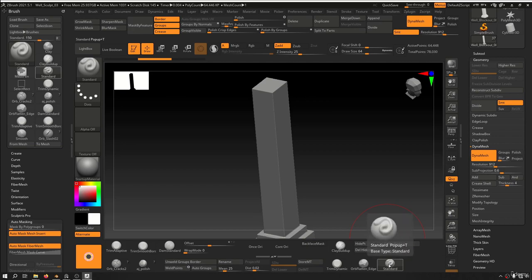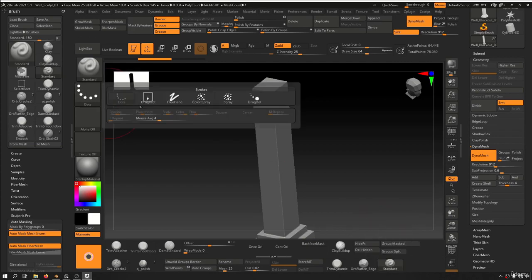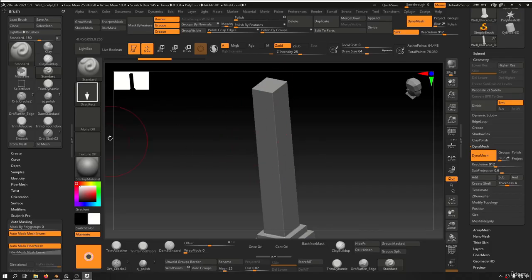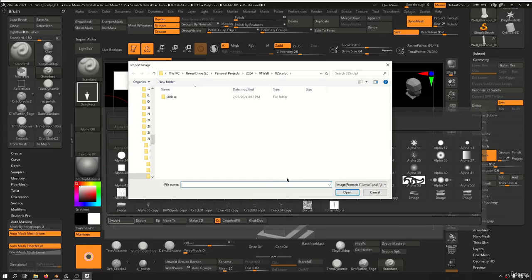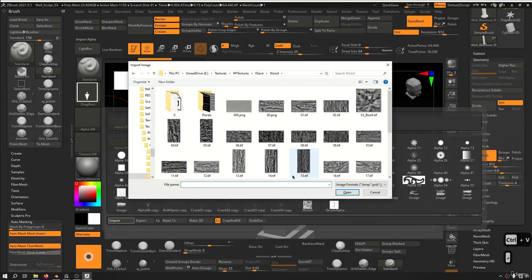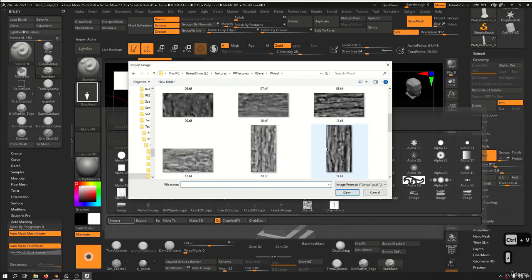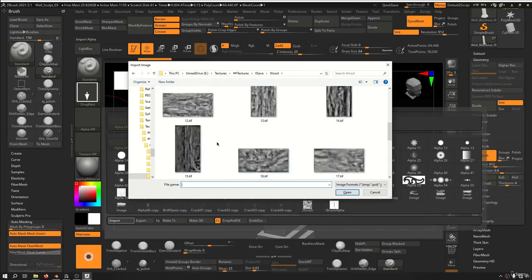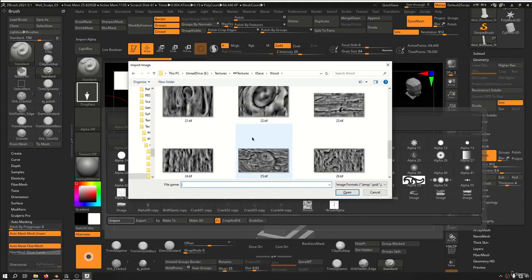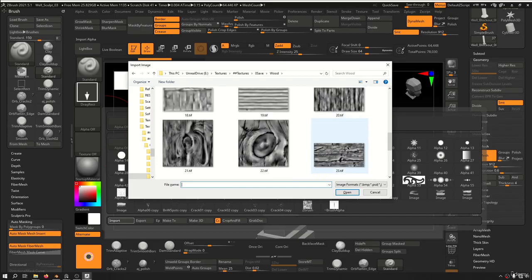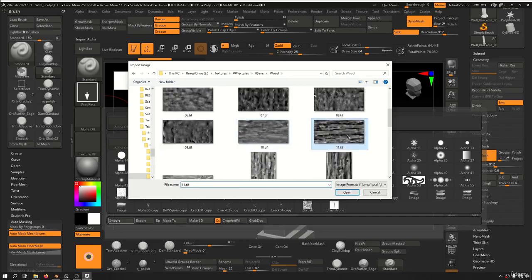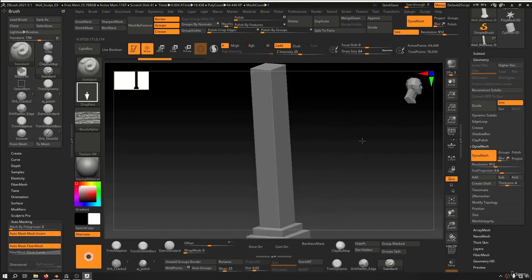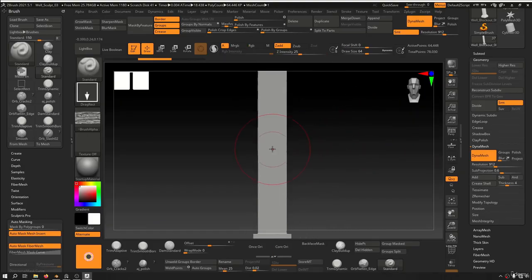So you want to go for a standard brush, and this one is going to use alpha, and then import an alpha. These are some of the brushes that I use regularly, and whichever of them I use, I will provide with the project files to you. They are, for example, wood brushes, whatever you might use to create a good result.